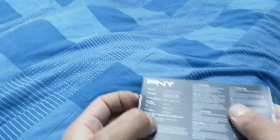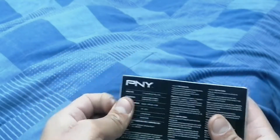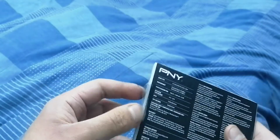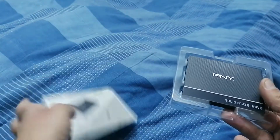As you can see, it's really sealed tight, so it's a bit of trouble just trying to get this box open. I thought, I've never heard of these guys, PNY, it's an unfamiliar name that I've not even heard of, so I actually thought I'd give these guys a try.